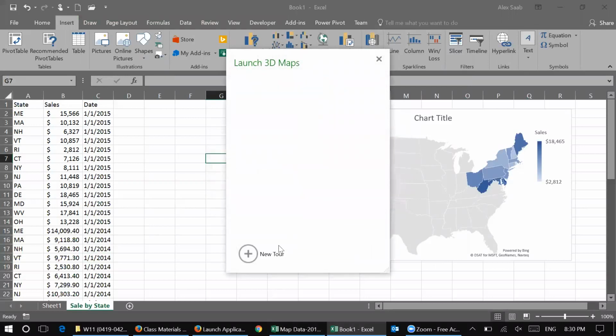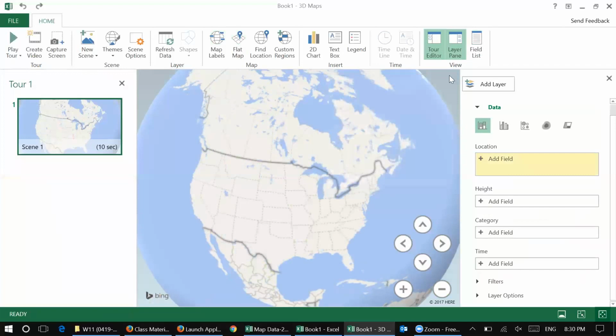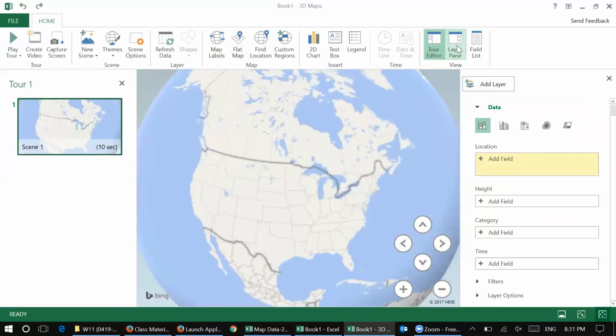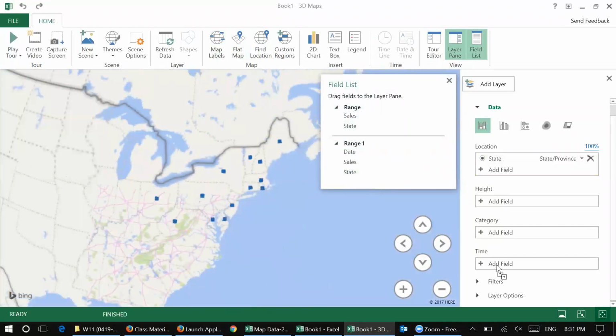How do I get rid of this? Paste. It's location, date, not taken.